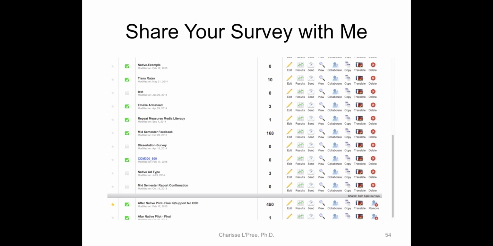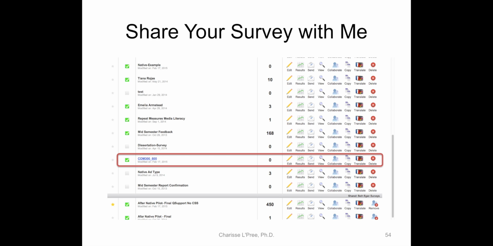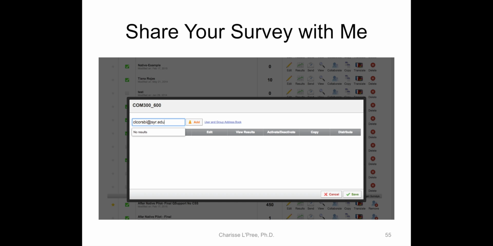At this point, you should not have as many as I do, but maybe you are already deeply involved in multiple research projects. Look for the survey for this class to the right and click the button marked Collaborate, as indicated on slide number 54. This will open a dialog box that allows you to share the survey with me and with other members of your group when applicable. Enter the user's name in the window, and when it appears in the dialog box, click Add. Because this is my survey, my own name does not come up.